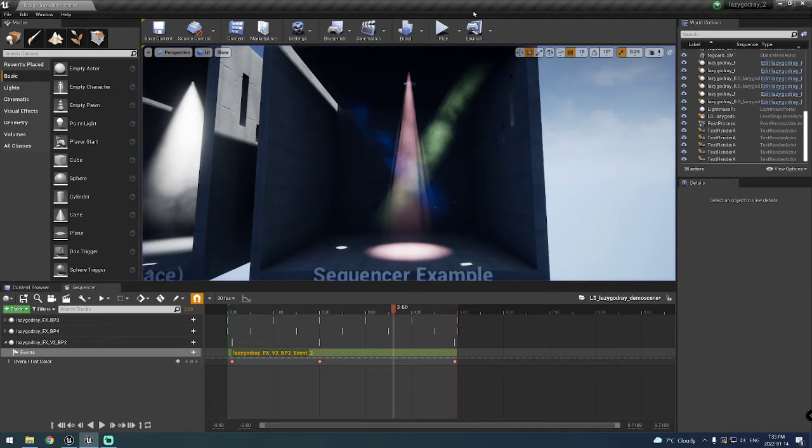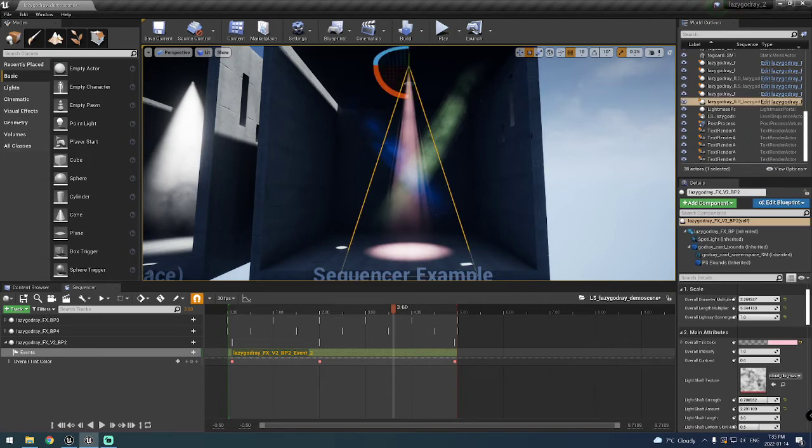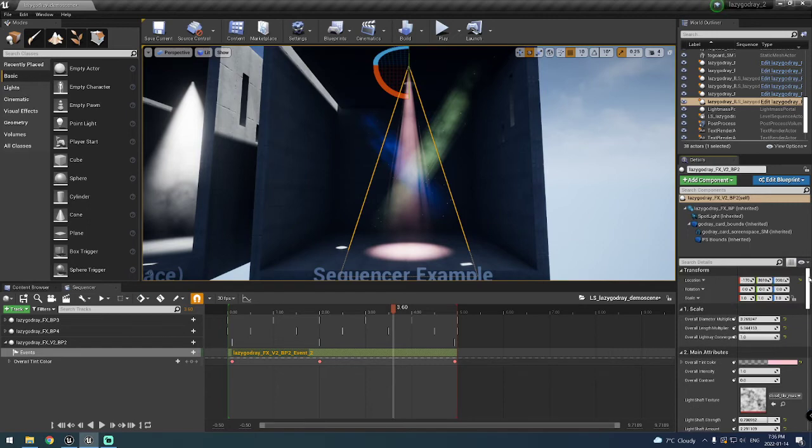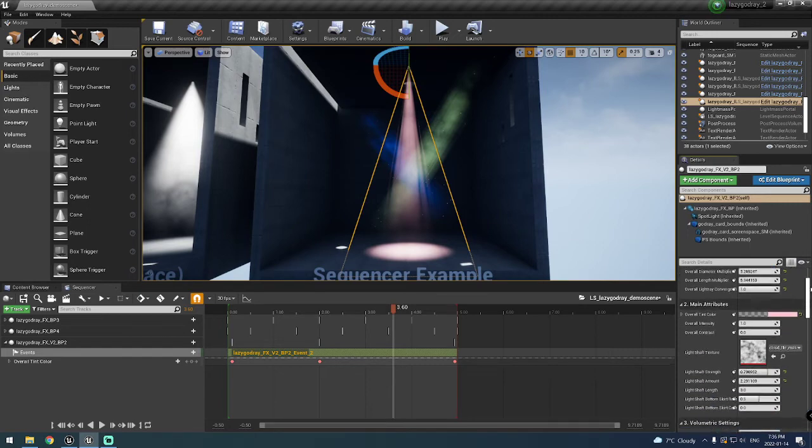So that's the update I made to the blueprint. And I hope that'll help out many of you guys who would like to use this blueprint for cinematic and sequencer purposes. And before I wrap up, I'd also want to remind you guys about a few little quality of life changes I made to the blueprint.